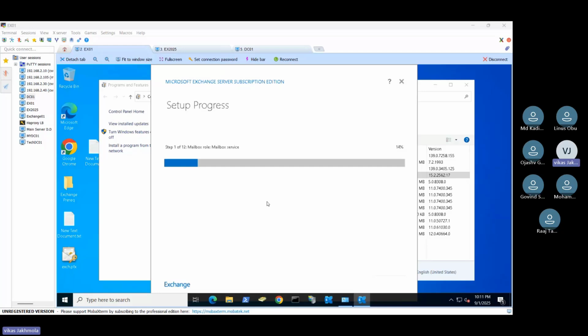This is the way you have to remove it. You cannot just shut down the machine and say okay, I am just shutting it down, that means it is removed. No, Active Directory will keep the record for that.